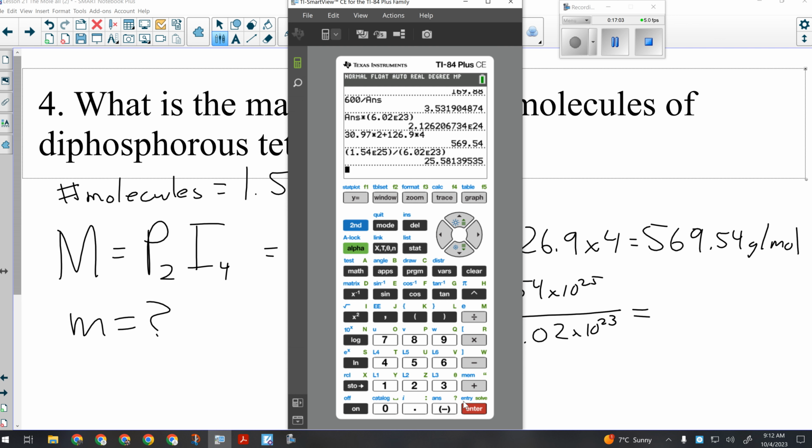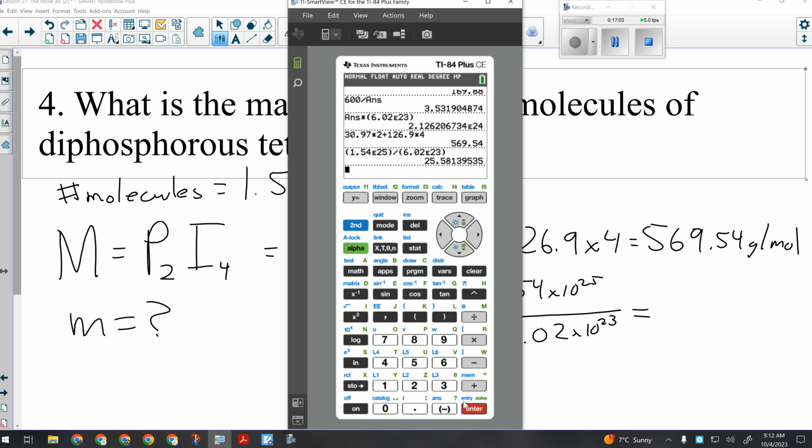Now I have n and I have big M. Can I get little m now? Do I have to manipulate the mole equation though? I do. So you got 1 mark here for your givens, and 1 mark for calculating the number of moles. Now we've got to manipulate the mole equation to get little m. That means we multiply both sides by big M, and then we plug in our numbers.